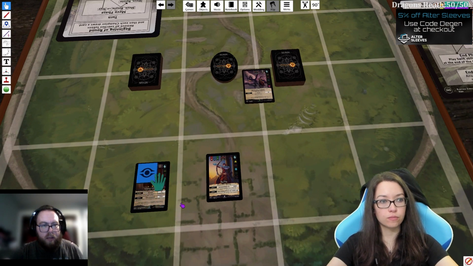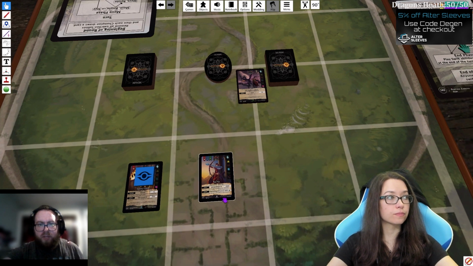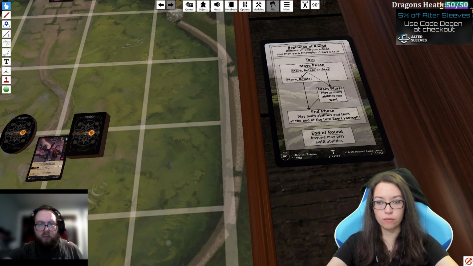Got it. And then what happens is, if we follow this, obviously we would end the round if we were, say, playing the summon here. And then we would go in and start our next round, which is essentially our next turn, and then that's when we would remove it and the summon would be able to be used.